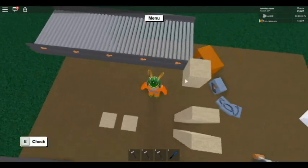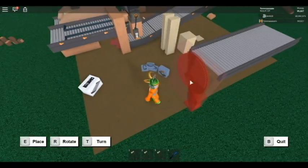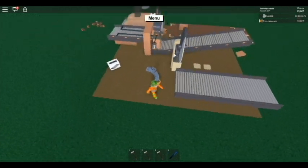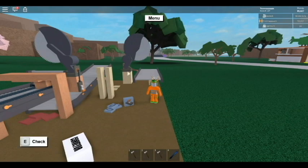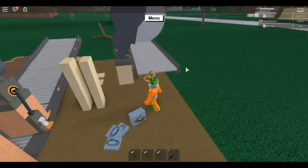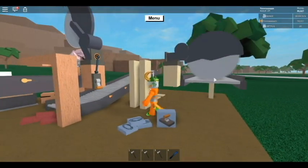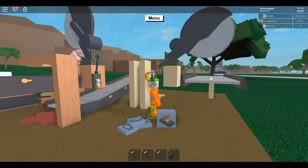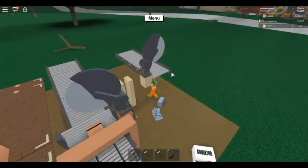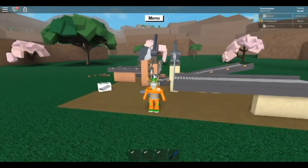Anyway, once that is complete, you go for the chop saw, which is right here. And then you just get it into the right direction. Put it just on top of that, just like that. See? It's a perfect spot for it. Like, watch. See? That's perfect. Just like here. Just like that. See?